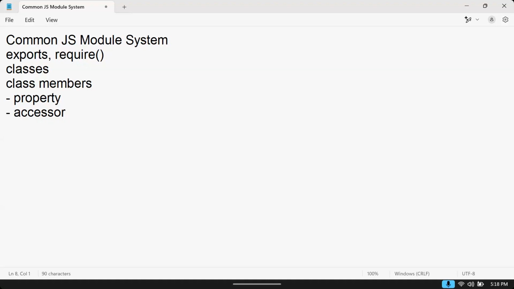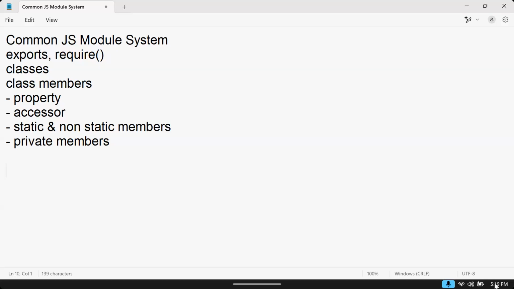And yesterday we discussed two more things: static and non-static members, and another one, private members. What are static members?